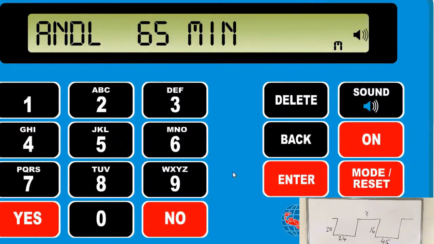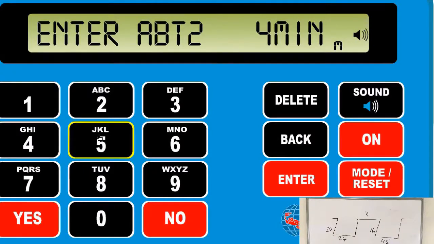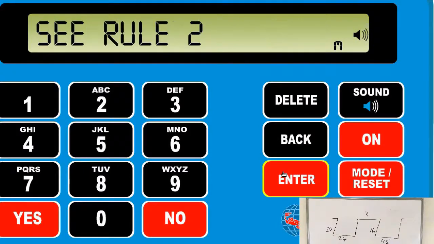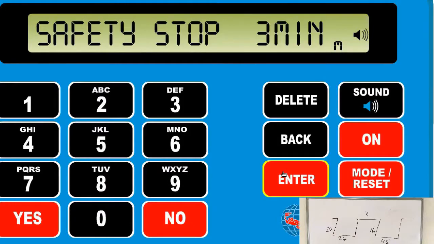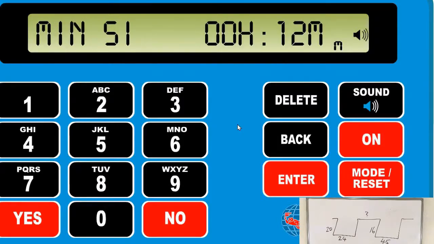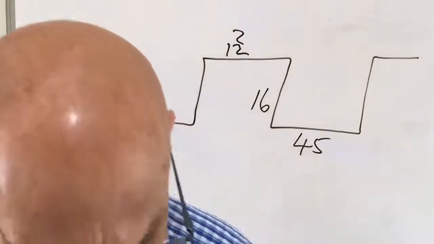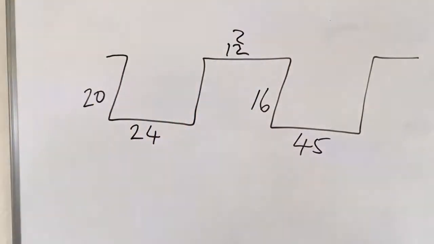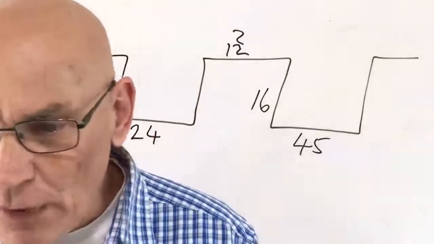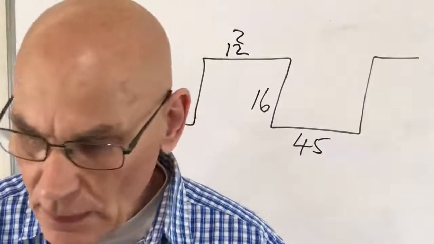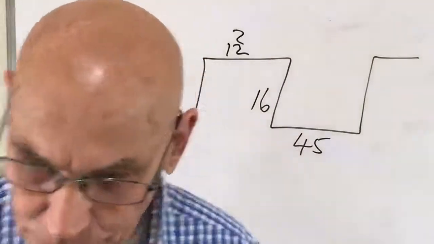Enter. And it says the adjusted no decompression limit is 65 minutes, but we're only going for 45. Click on enter. It says we need to do a safety stop on this dive, and then we've got an answer of 12 minutes. So there's the answer here, 12 minutes. So quite straightforward. Okay, I'm going to go on to a tricky one now. Probably the trickiest one that people find. They get stuck on this one most of all. So let's just have a look at it.